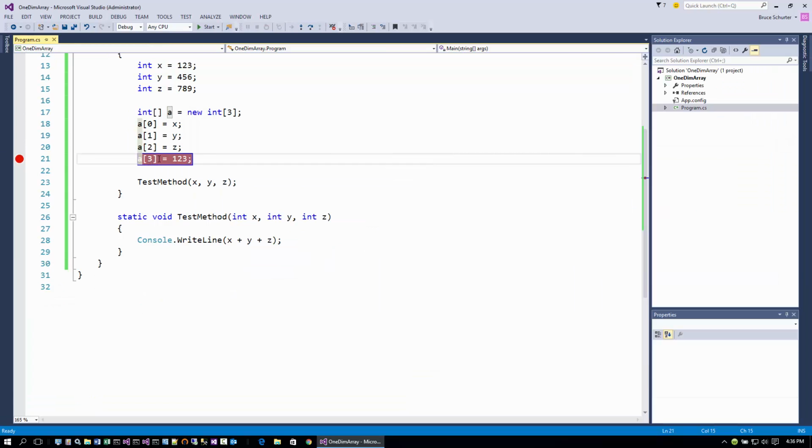So index -1, as you can see here, this is not even going to be allowed. Again, C# is in charge here, and it's making sure that we cannot do something that is potentially damaging to the system. When I say damaging to the system, I don't mean physically, but I do mean causing instabilities in your program.